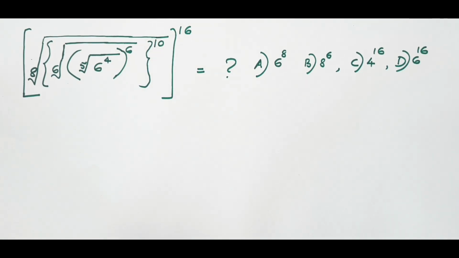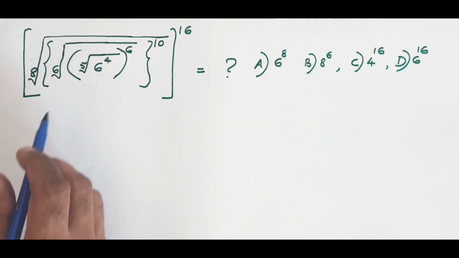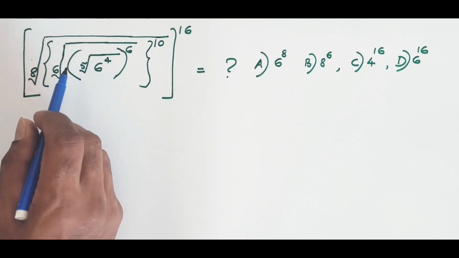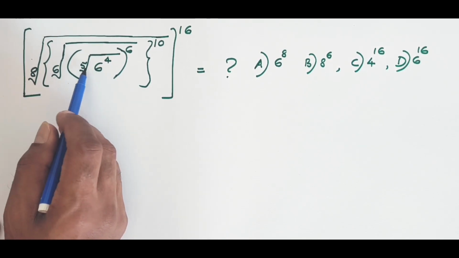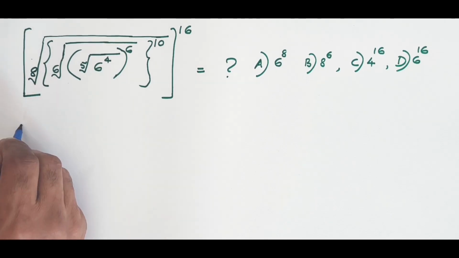But to help you get a better idea and have a logical explanation for the shortcut I'm going to use, I will take you first through the longer approach, making use of all the laws of indices in algebra. So what we do in the first step, look at the innermost numerical expression inside the simple bracket. We will simplify this first. But before that, let me show you something.